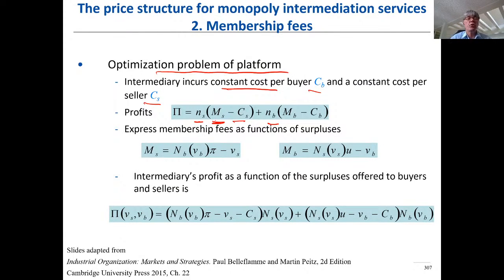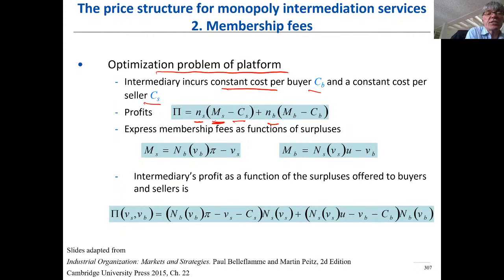Here the only revenue you have is from the membership fee, and of course everyone is charged a membership fee, and this membership fee might be different for the buyers and the sellers. The structure of the membership fees will be an important topic we are going to discuss later on. What Armstrong then did, and if you see later what problems you run into if you try to solve directly for the membership fee, you will understand that this is really almost ingenious.